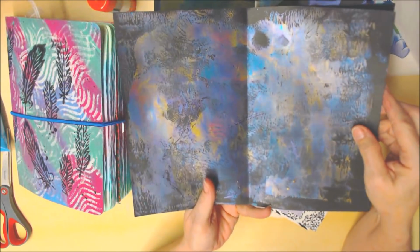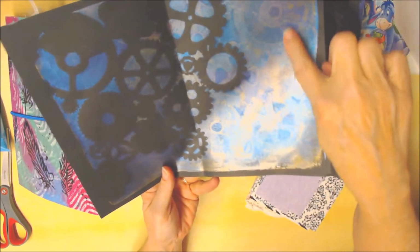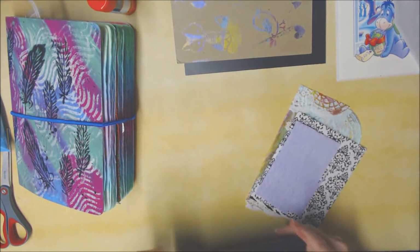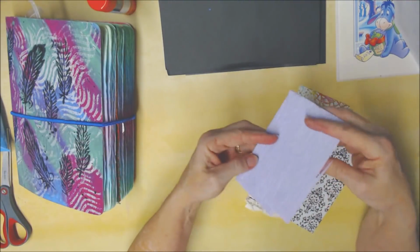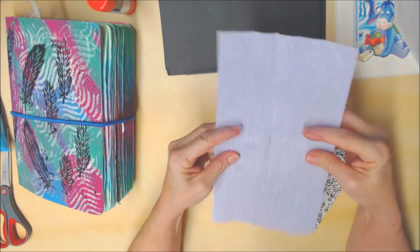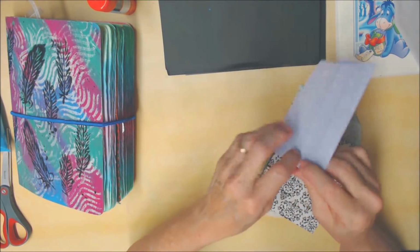I love that paper. Ooh, look at that one. That's pretty. Lots of color in that one. And here's some more steampunky stuff. I like the contrast of these gears and stuff with these gears. Very cool. It's going to be hard to figure out what to use in my page. And here's some purple kind of crepe paper. I've never seen it in sheets like this. That's neat. Interesting.